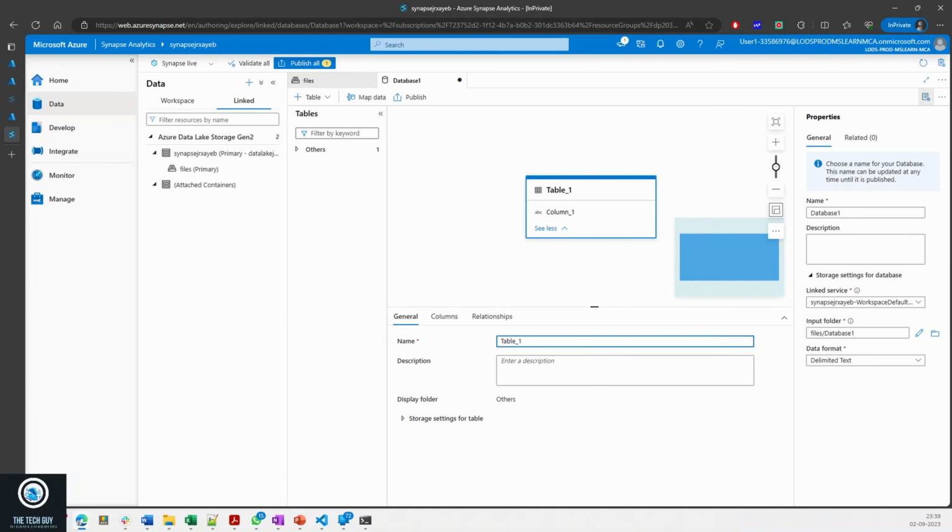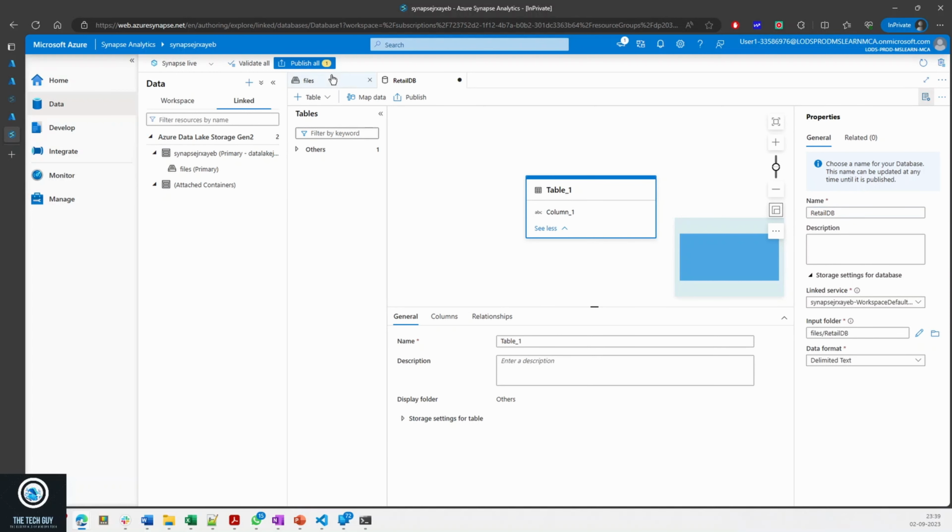Now let me click on create a lake database and name it retail db. If you see, the input folder is files and retail db. I do not really have a retail db folder here right now.